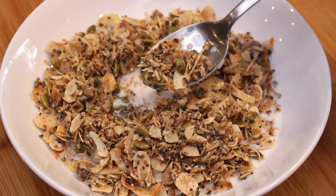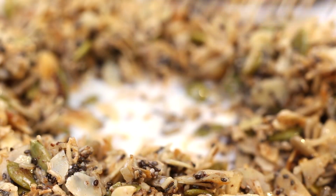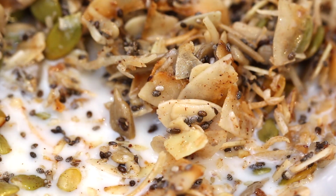It's everything you want in a cereal. It's crunchy, full of flavor, and good for you. It also makes a great trail mix to snack on during the day too.